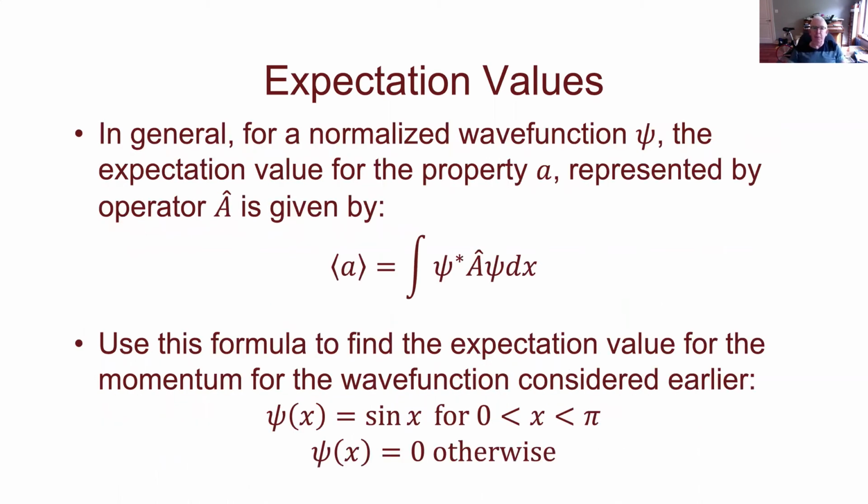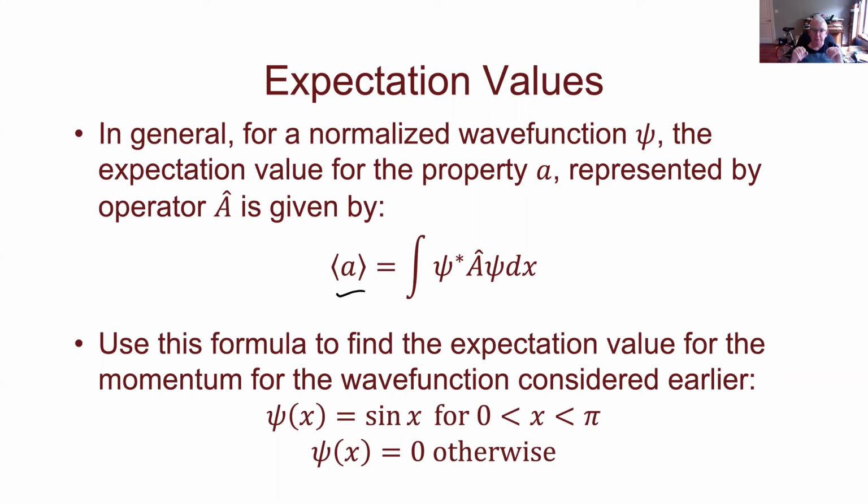How do I calculate one of these expectation values? It's a reasonably simple expression, right? The angled brackets represent the expectation value for property A, all right? Whenever you see those brackets around something in the context of quantum mechanics, that's an expectation value. I'm assuming my wave function is normalized. To get the expectation value, I take the complex conjugate of the wave function and sandwich it with the operator in between. I integrate that expression over all the possible coordinates, so for a one-dimensional problem, over all the allowed values of x.